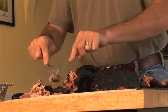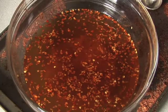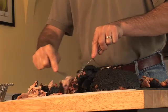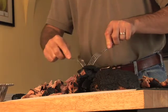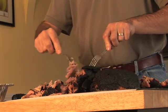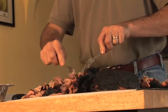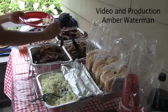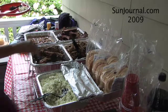What we'll do is mix the bark in with the meat, and also some of the cider-based sauce that we made earlier that we used for basting we'll also mix in to here. It'll make a real nice flavor. I also picked up some apple cider from one of the local apple orchards here, so I'm going to mix a little bit of that in there too, and that'll make it taste like fall. Baked potatoes are on the grill too. Where the forks are right here.